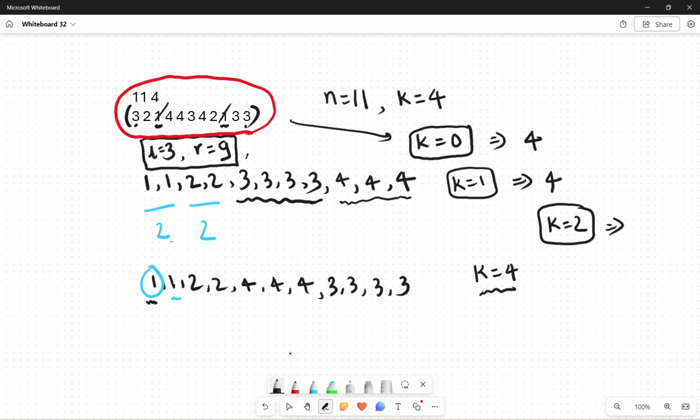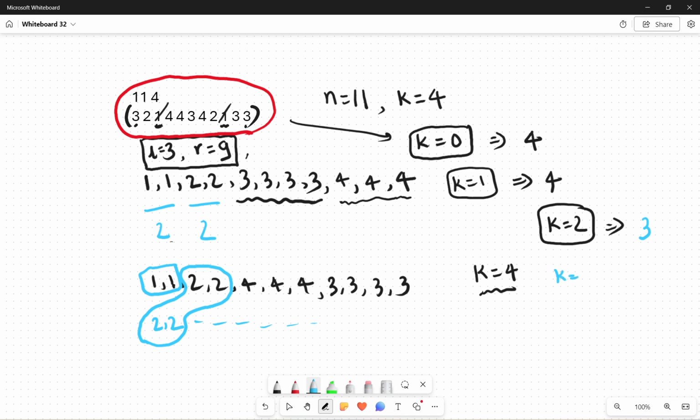So again, you would have changed these two ones to twos, so it would have become 2 2, and every other thing is similar, right? So you can club these twos in one go, and in only one operation you can remove them. So here your answer would have been 3.